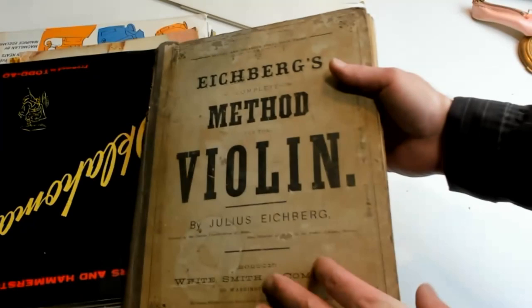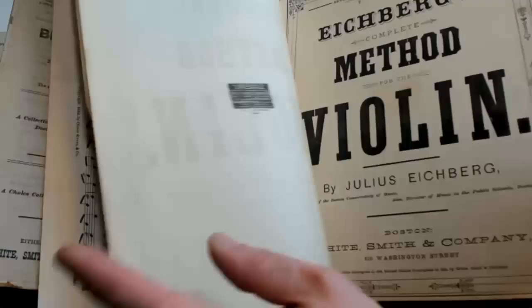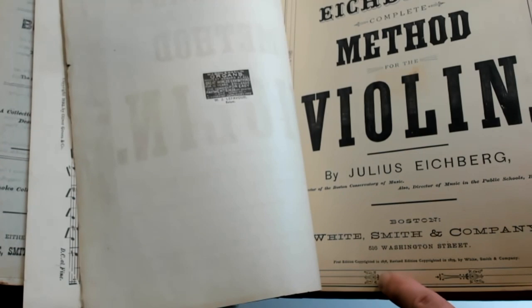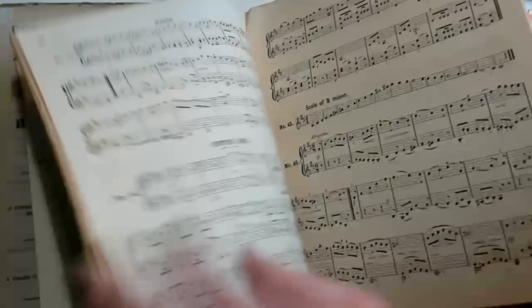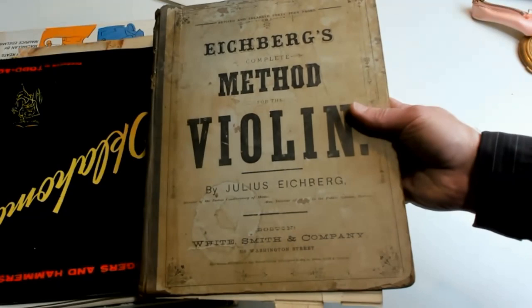Now here's another one. This one's 1876, I think. Now I don't buy most of these, but for a dollar, I'll take a shot because the last one of these, it's got some extra. These don't actually belong in it. Let me see here. I think it's like 1870 something. Oh, let's see here. First edition copyright 1876, 1879. So this is the second edition, but it's, you know, violin music, same kind of thing. 1879. These I get 15 or 20 bucks for as well.